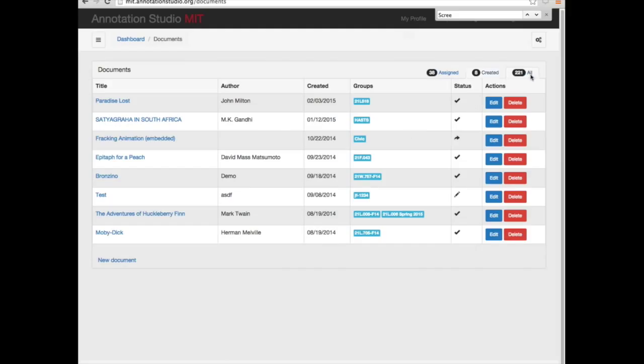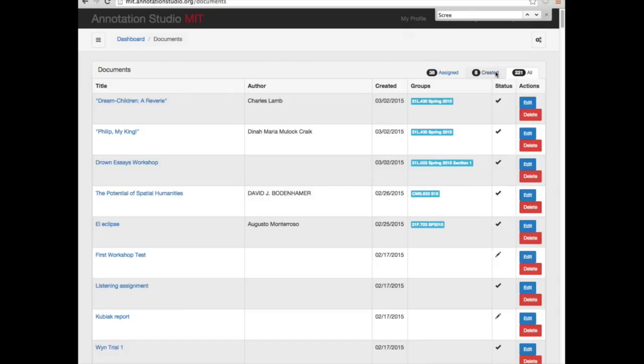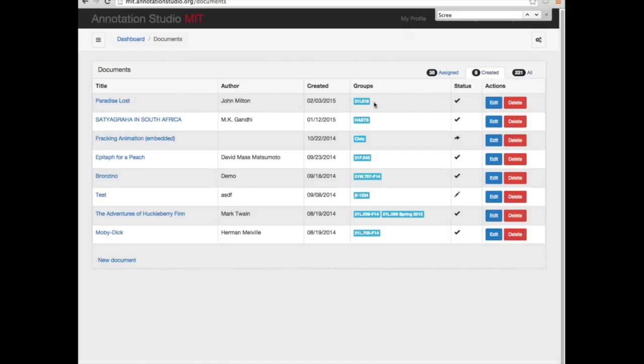So I won't demonstrate this now because we've got a lot to go through, but if I were to log out and I were to visit this document even as a logged out user, I would still see it. So you can actually make an annotated document public on the open web, and at this point you have to contact us to let us help you with that, because we want to avoid the various sorts of misuse that could lead to, but it is possible, and we're excited about the feature for future use. We can see a number of different instances where that would be useful.